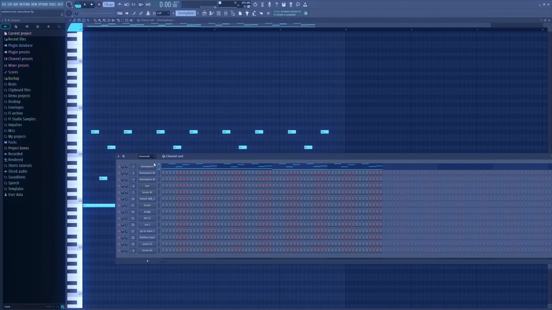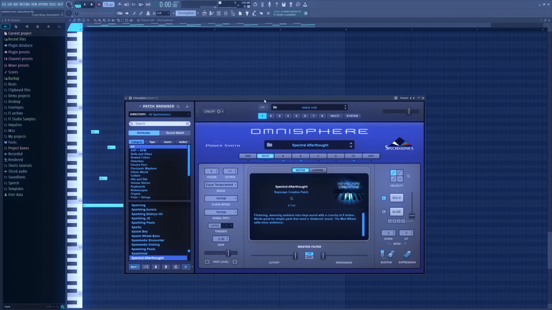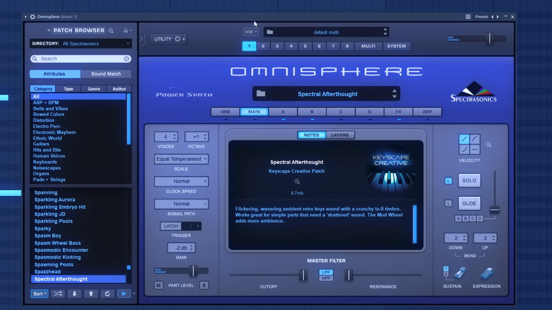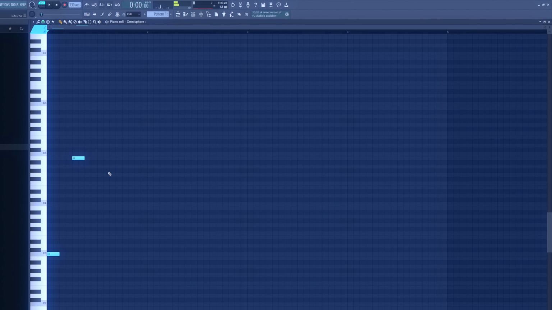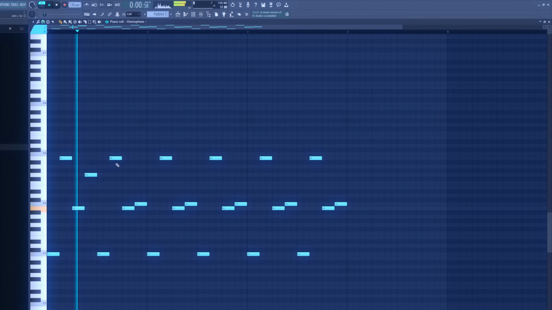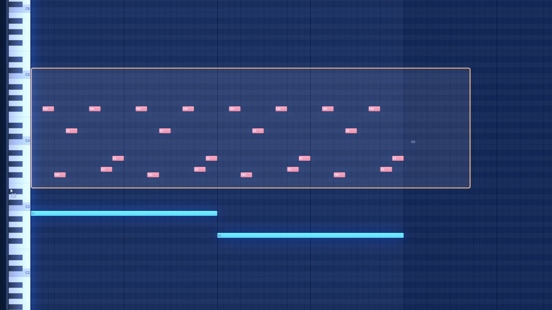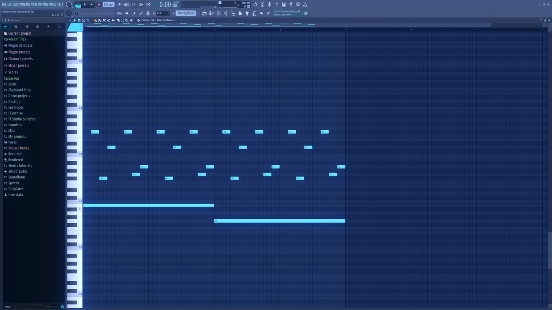Okay, so the first sound that I used is this Omnisphere preset right here. It's like a bell sound. It has a really eerie, dark vibe, and that's perfect for these type of beats. I just made a very simple melody. I didn't overcomplicate it or anything. I just repeated this pattern like 4 times, and I used a 1/6 chord progression. That chord progression is really useful in this type of beats because it has a dark, emotional vibe.